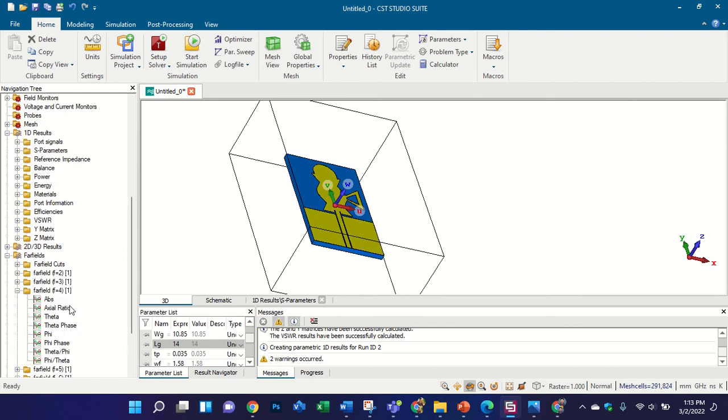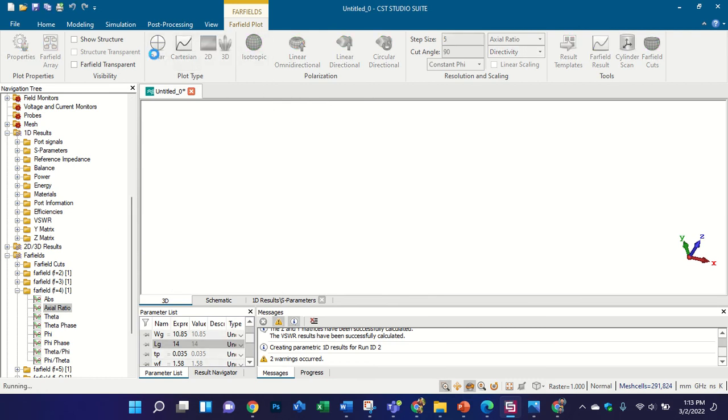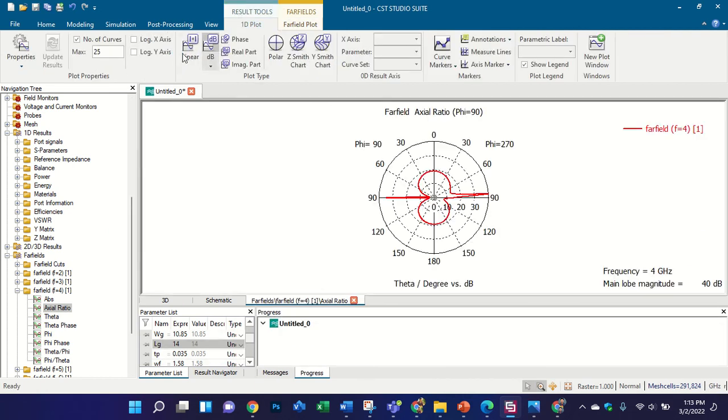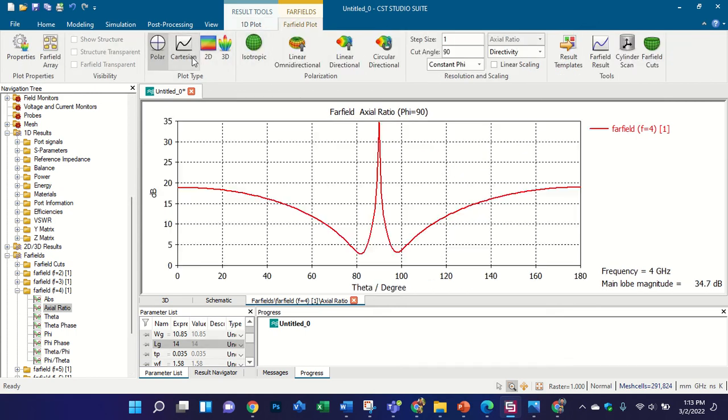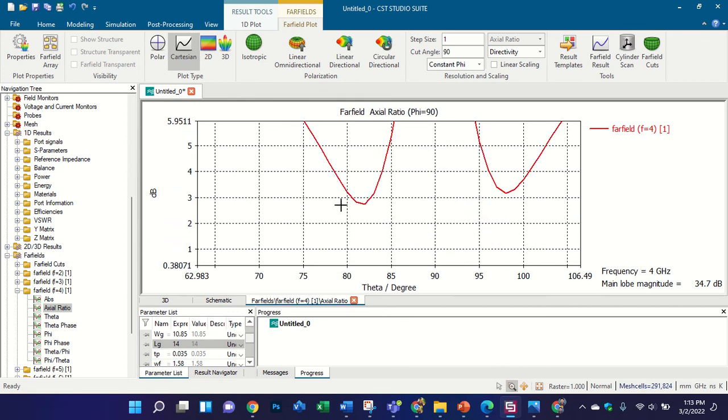So you need to modify many things. I also want to show you the axial ratio. This is the circularly polarized antenna. Wait a minute. Now you can see here the axial ratio, and it is just below 3 dB.